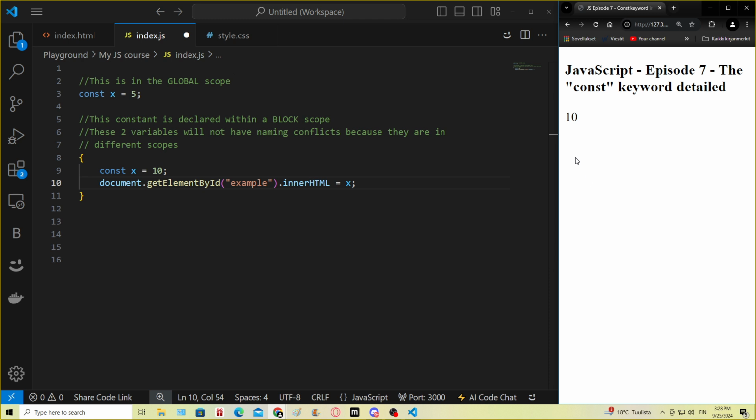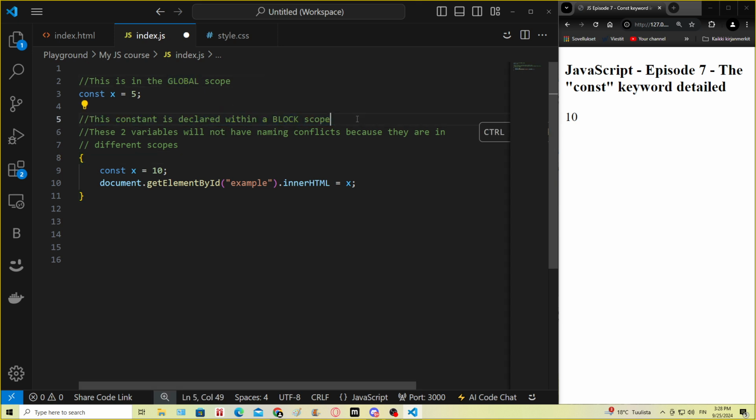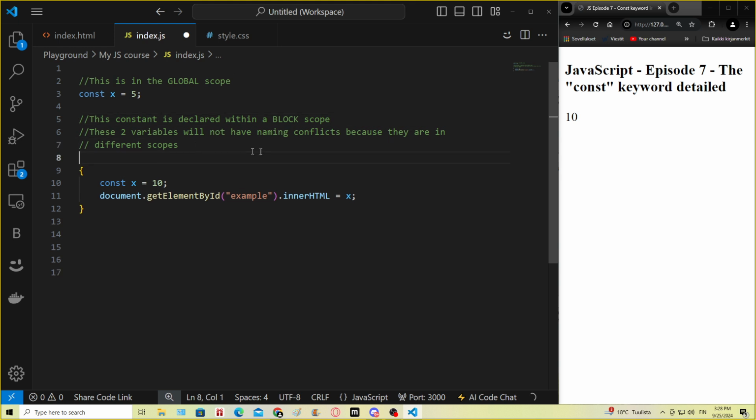Alright, but the constant variable is really similar to the let variable or the let keyword when we come to the global scope and the block scope. And I explained those things a lot in the previous episode already, so I'm not gonna go over all of them once again.